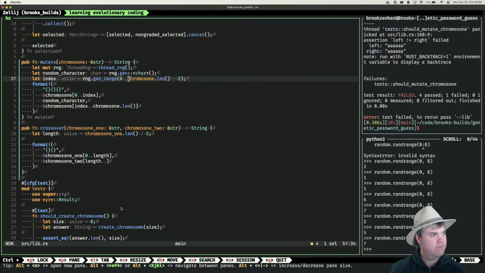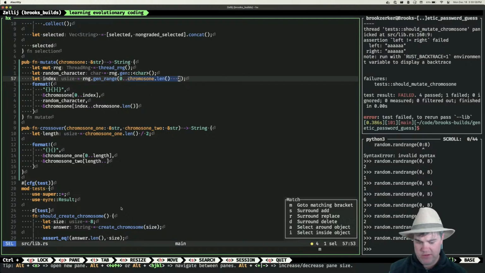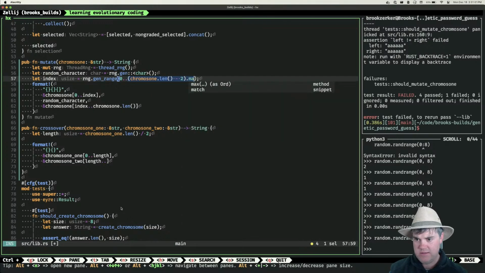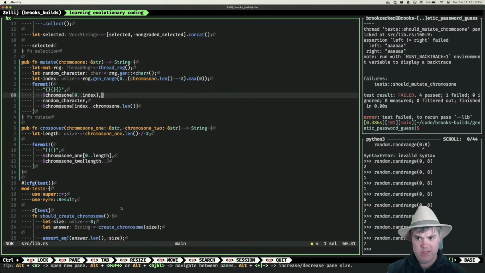Saturating sub? What? I don't think it's max like that, right? It's something that I do around it, like max 1. Oh yeah, max 0. So it can't go below that.